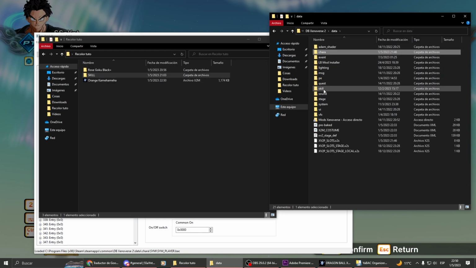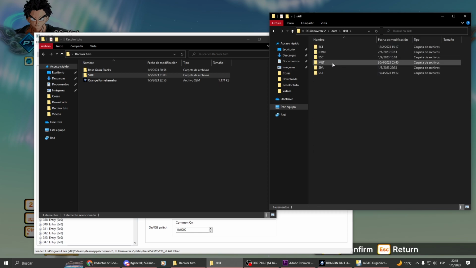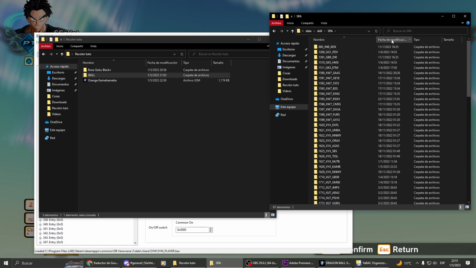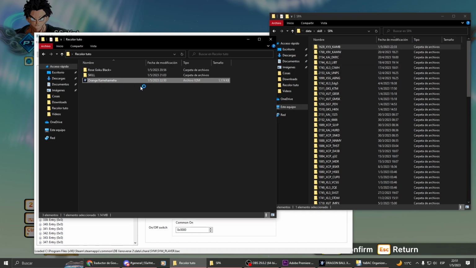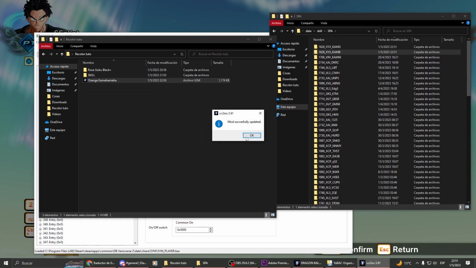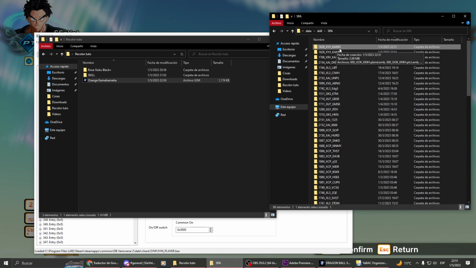Another option to this, because sometimes if you install a skill while the game is open, you don't see changes. So if you put the skill, this is a super attack, this is the ultimate, and this is the transformations. So you go to super attacks, the modification date, and I have a KMB, that is Kamehameha Blue, that I install. And if you see, you install the skill, it will be this. I put G, it will be O from orange, but I put G because I don't know.